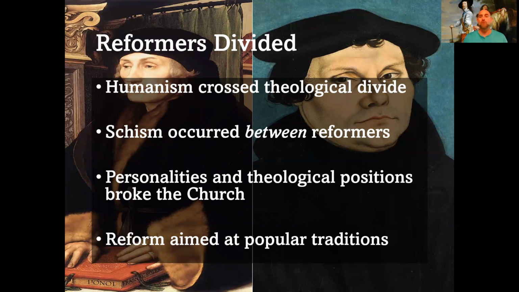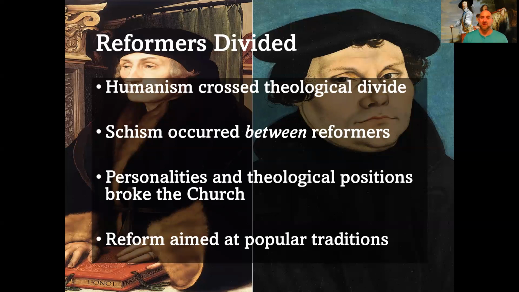And moreover, the schism that occurs, and it does occur, Luther eventually starts what will be called the Lutheran Church. That wasn't his intention, but it's what happens. I'll talk about this stuff next time, but the schism occurs between reformers. That's one of the reasons it's so bitter. Not just between Erasmus and Luther, but because this is a personal thing. People who've known each other in the universities, some who've gone really far in criticizing the church, some won't go that far. And for people who do go that far, it's personal. In fact, I'll talk about this next time when I talk about women in the Reformation. Even that, it happens there. It divides them in that sense.